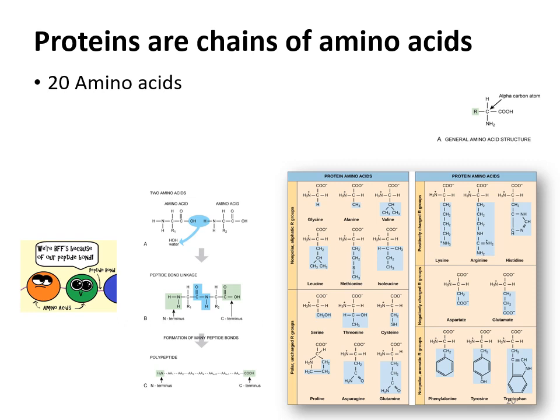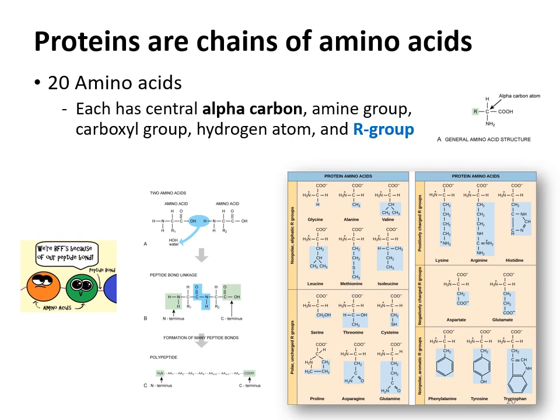So for the 20 amino acids, the main thing I want you to know is, first of all, they're made up of an alpha carbon, which is this central carbon here. They then have an amine group, which is this NH2, a carboxyl group, which is COOH, a hydrogen atom, and then most significant of all is the R group. And the concept of the R group is what I really want you to remember about amino acids. So each amino acid, you'll notice here, has a different R group, which is highlighted in blue. Okay, the R group is what makes that amino acid special or significant.